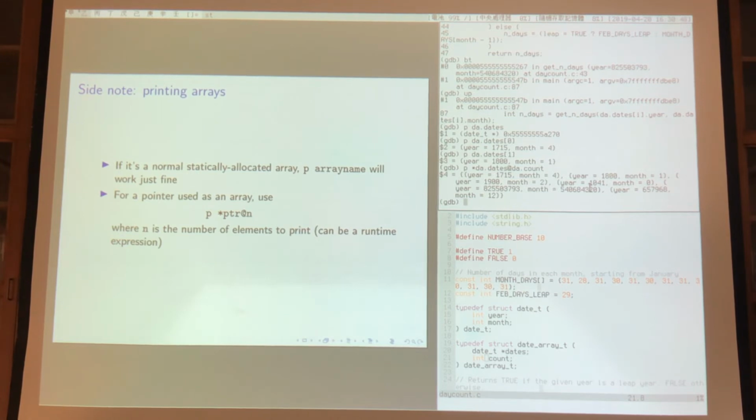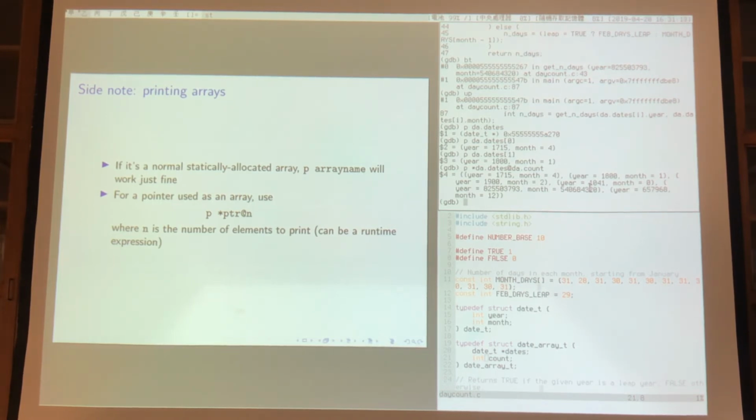As you see, the number of elements to print can also be a runtime expression. It doesn't have to be some immediate value. So here we can see that the data starts out fine, and the first 3 elements are fine, and then after that, the data is just really whack. So what we want to do is figure out exactly how that data got corrupted.